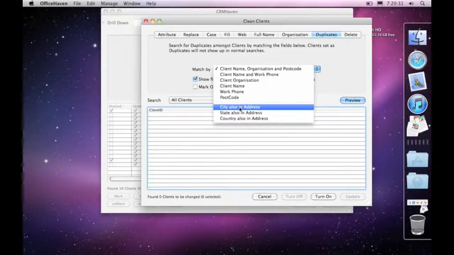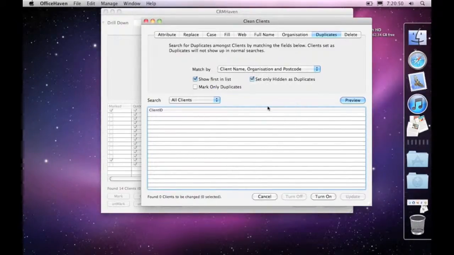The reason why it may be a problem is that it's possible to have a London road in London, and so even though the city London is also in the address, that doesn't necessarily mean that that's a problem. But what you can do with all of these last 6 of them is get a preview that'll list them up here. You can highlight them, copy and paste them into a spreadsheet and go through them individually just to verify that the information is correct.